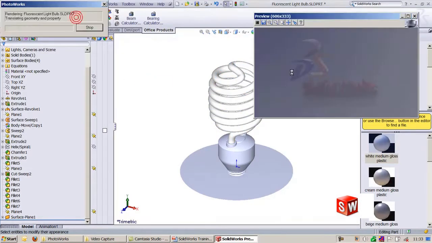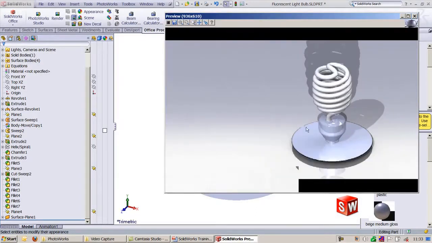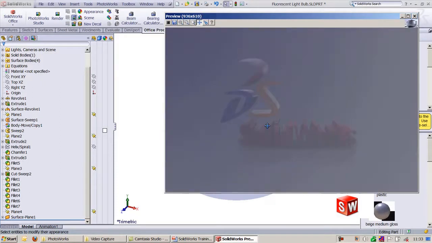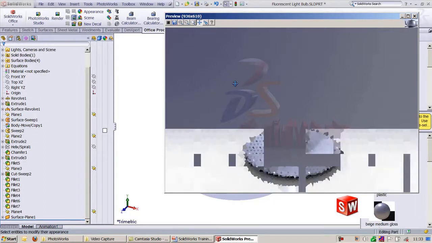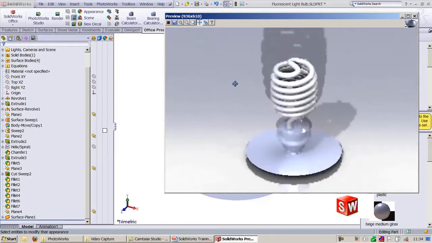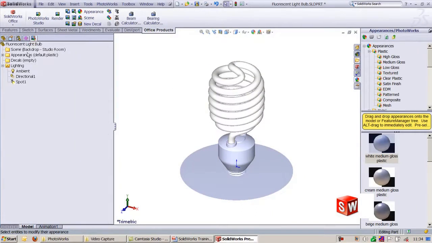Now let's see the preview window, how it works. We'll make this enlarged, and you can pan and you can see the clip in the middle, and now it is once again rendering the image. So this preview window, once again, it is the most efficient one, which will show the exact preview before you take the print of the same image. Click OK.